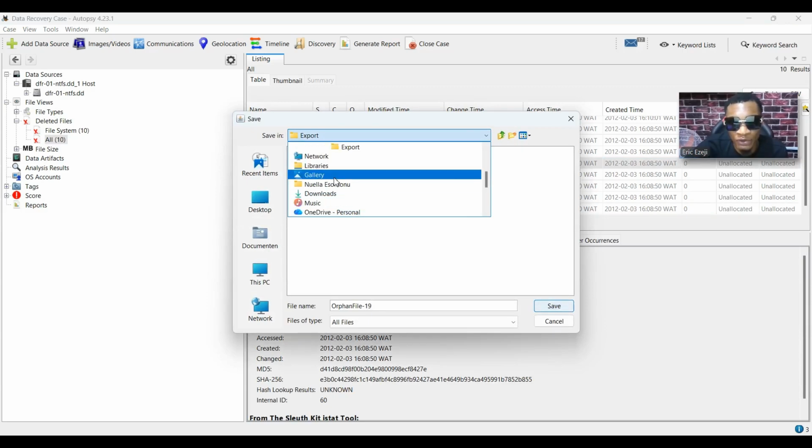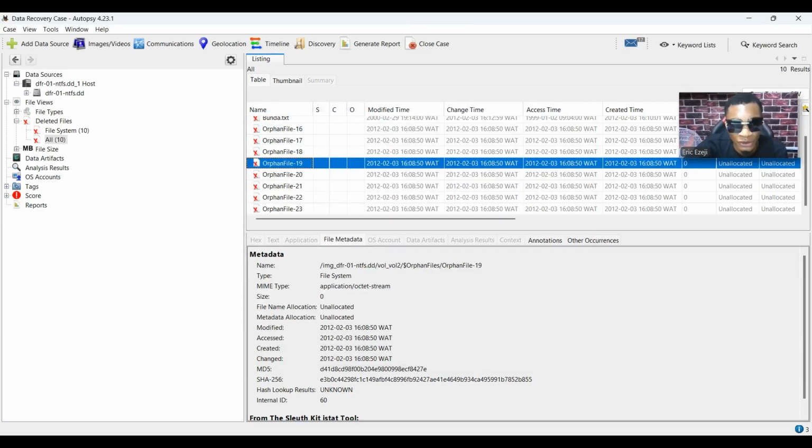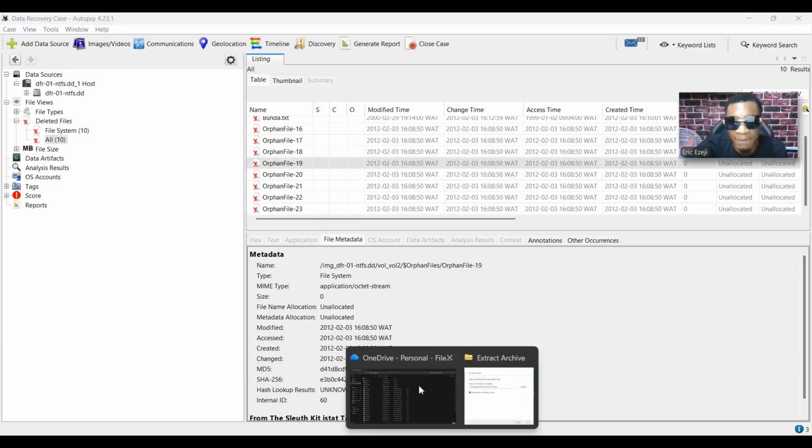My export folder is under OneDrive, under desktop, under my data recovery case. So just go to this place.